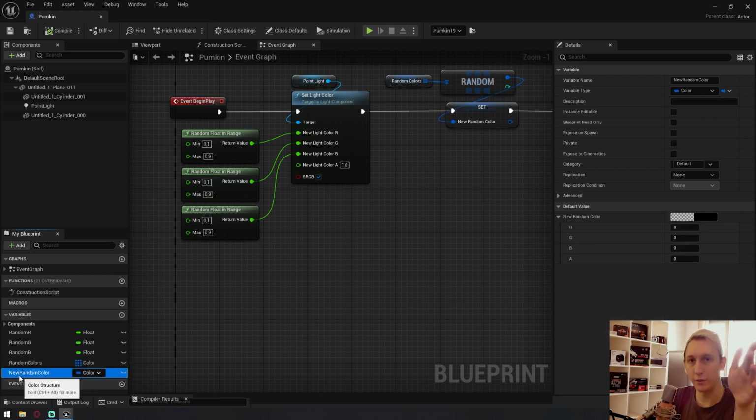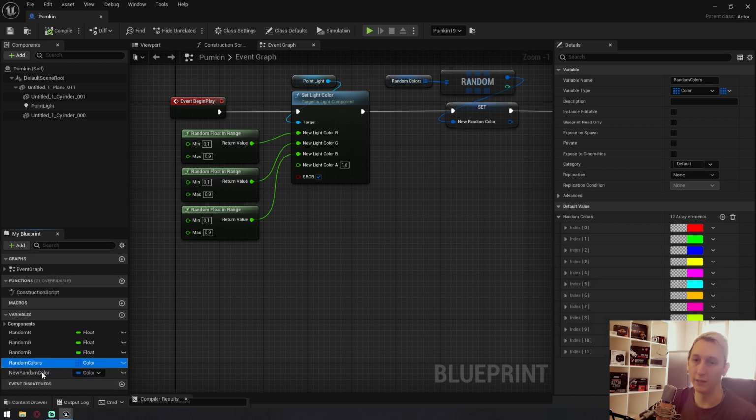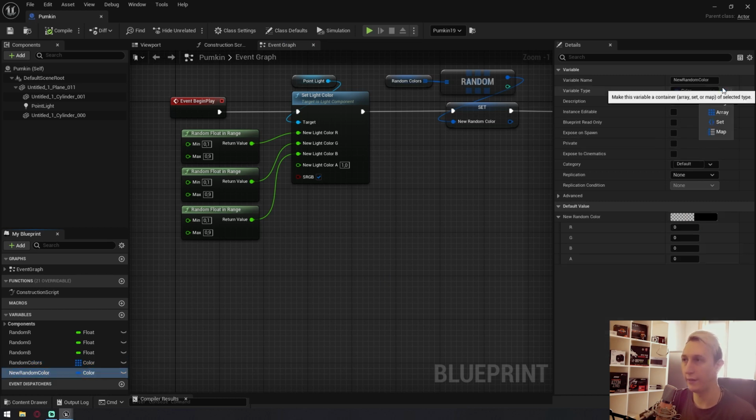And then we have another variable, which is the random color here, and that is going to be which random color it has to blend to, right? So you just make another one. It's the same as the random colors array, but it's not an array, it's just a single variable here.